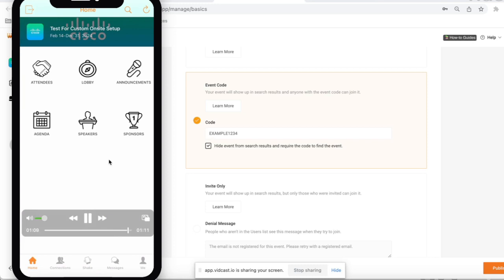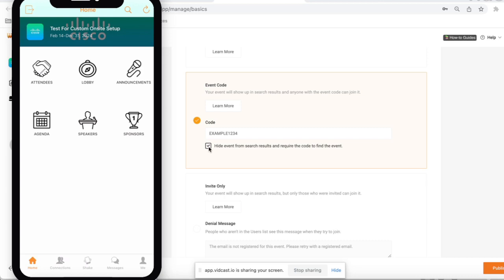So I hope this gives you a better understanding of how it will work from the attendee's perspective when they log into your event. The key takeaway is, depending on if you select this box to hide the event or if you leave that unchecked, it's going to change the directions that you're going to want to give to your attendees. If we don't have this box checked, you're going to tell them to search for your event and then enter the code. And if you have this box checked, you're going to have them immediately enter the code. They don't need to bother searching for your event because your event won't appear because it's hidden.